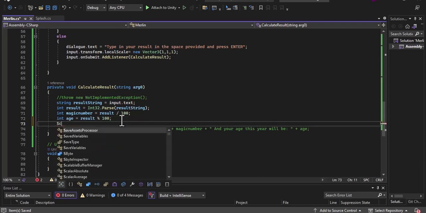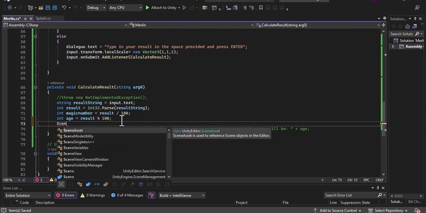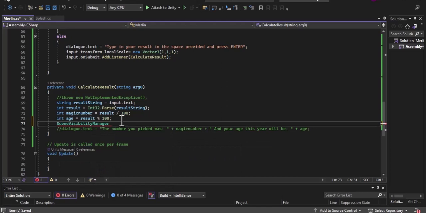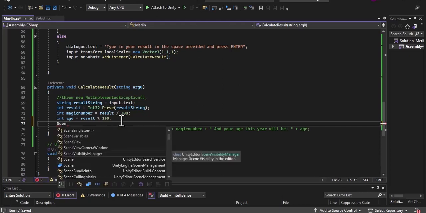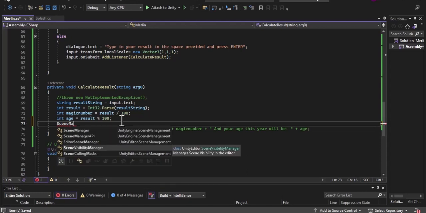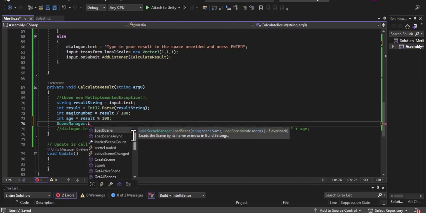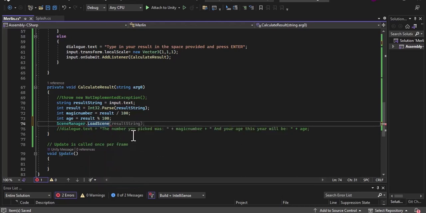So we'll do a SceneManager dot LoadScene, and this is where we want to go.